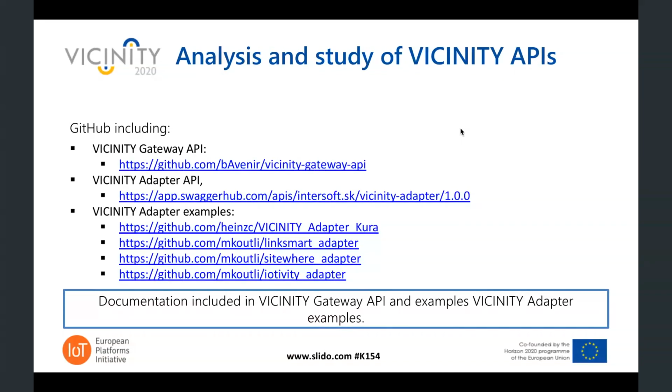We have four adapters written. Some next adapters are still in the backlog. We already created the Vicinity adapter for Cura IoT technology, then for LinkSmart, for Cybert and IoTVT. I think in the meantime we will have some open hub, etc. So there will be other examples which you can reuse, and you will find it's quite simple to implement any adapter, because the critical point is that you need to know your own technology, and for you that will be really simple.